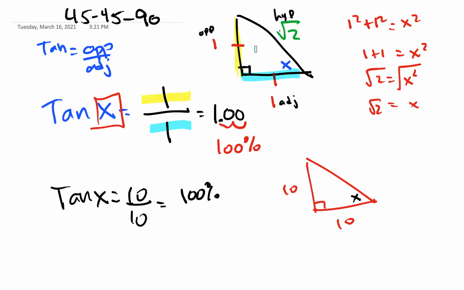So the sides will be 100% of each other. They will always be the same. Even if we made it 100, 100 divided by 100 will be 1. So someone figured out that every time you have a 45-degree angle, the sides are the same, and every time the opposite is true. When the sides are the same, your angle is 45 degrees. And your calculator spits that out and tells you that when you enter the decimal.